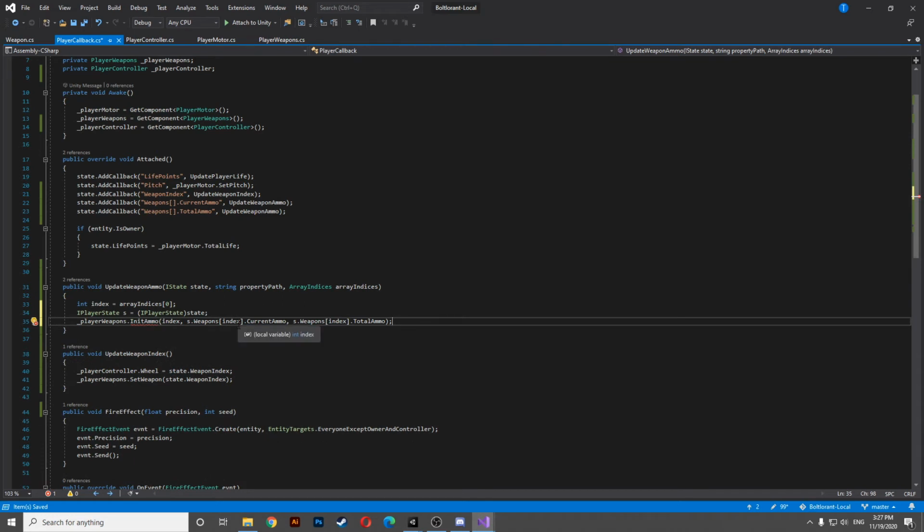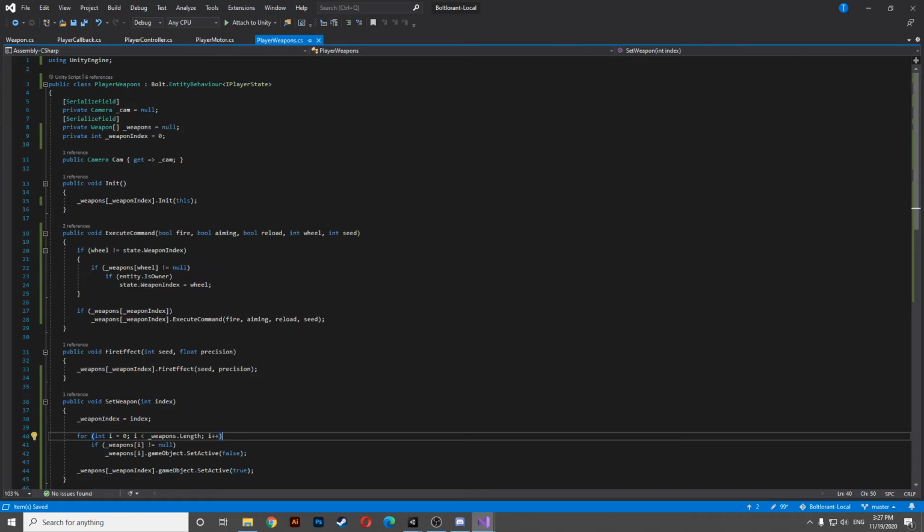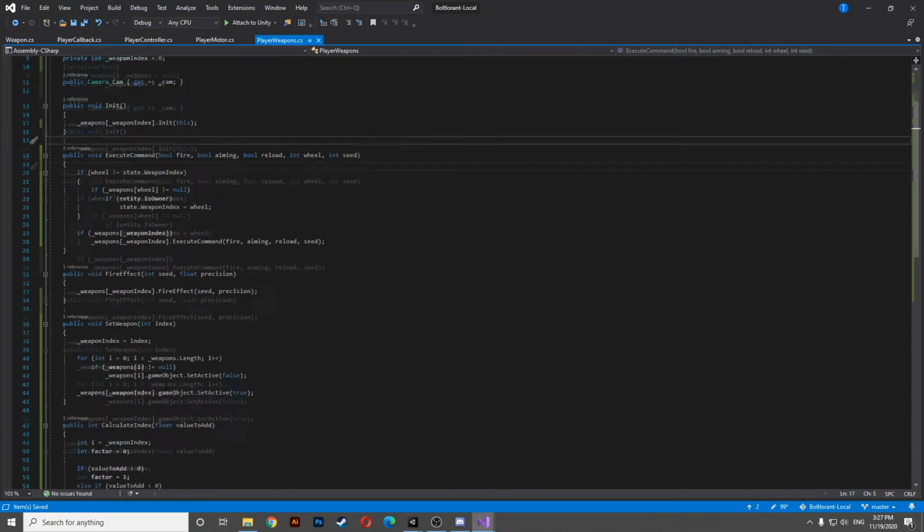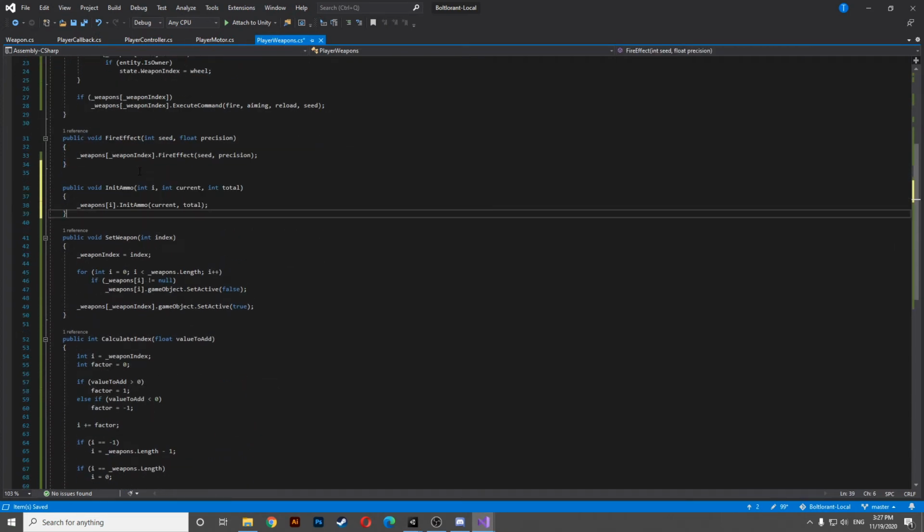This way, when we are shooting, we are updating our ammo. In order to make sure everything works, we're going to create simply this little function that will be in our player weapon.